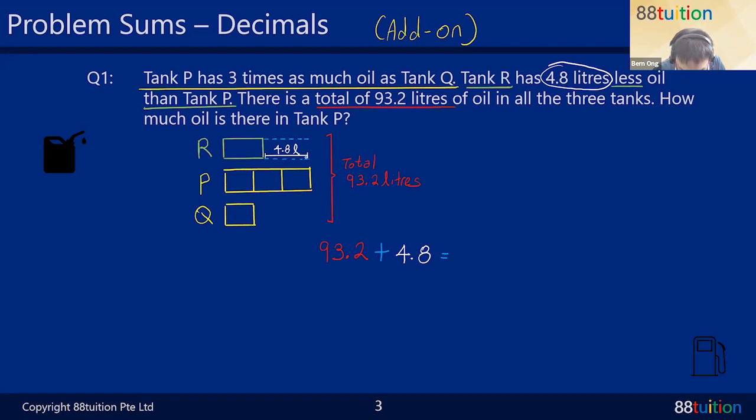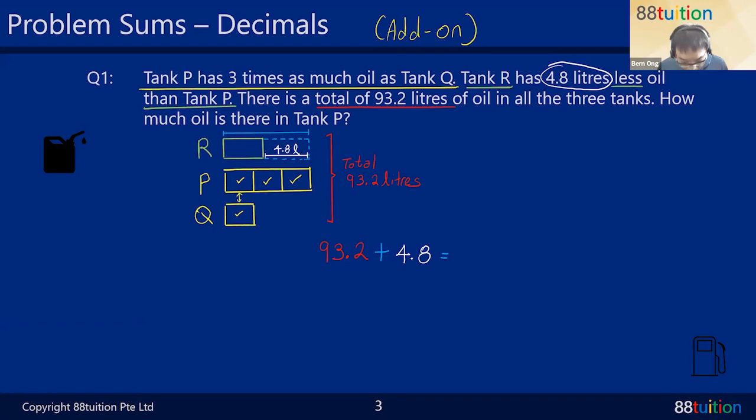Can you see that? So that my R will have this whole thing coming out. This is my new R, if I plus the 4.8 to the total. Why do I do that? So that I can have equal sizes. Look here. Q is this size. P is the same size as Q for this portion. They are the same size, and this is the same size as the one on the left, and this is the same size as the one on the left.